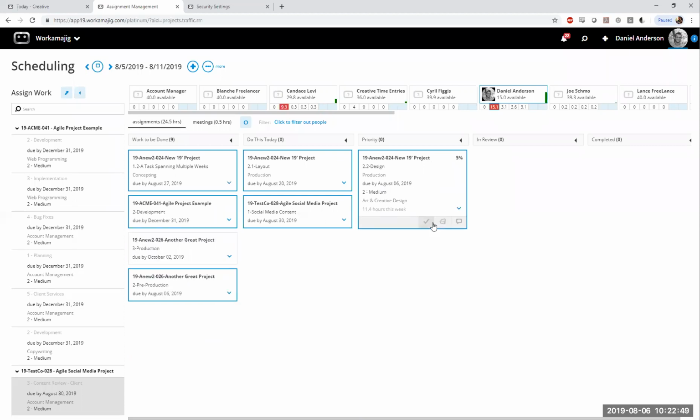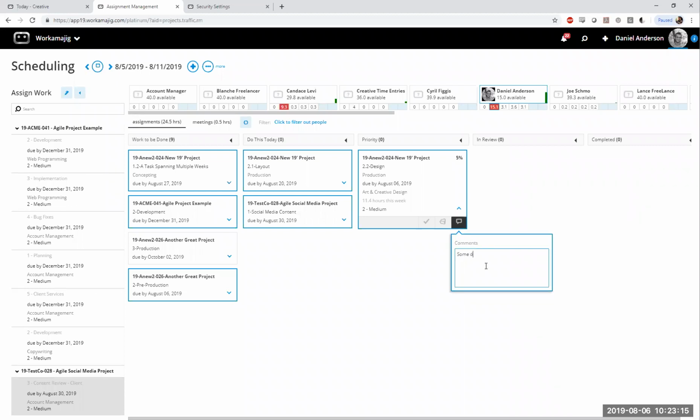You'll see on the card itself, it actually mirrors the options you see on the Creatives Today page. So you can, on behalf of a user, set a percentage complete. You can jump into the project here using the folder icon the same way that you could with a card from the Creatives Today page. But this traffic comments, this little chat bubble option here, is specific to this page and this tool, just to provide some additional detail to the user.